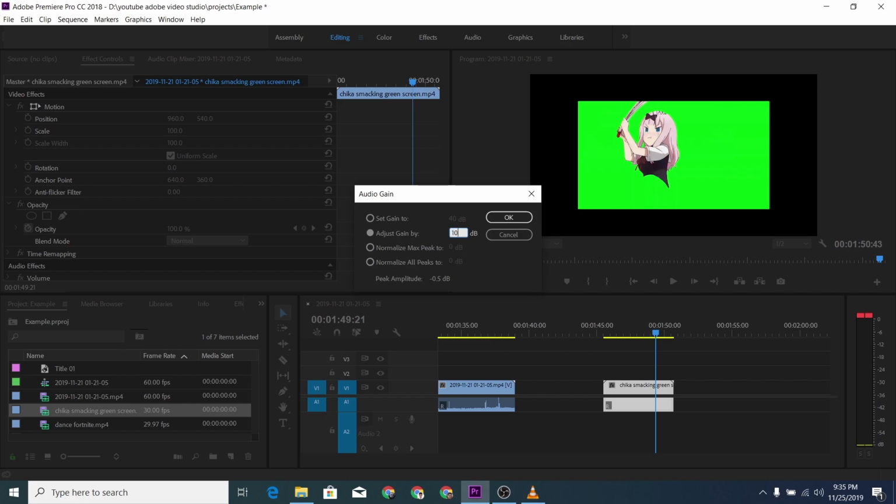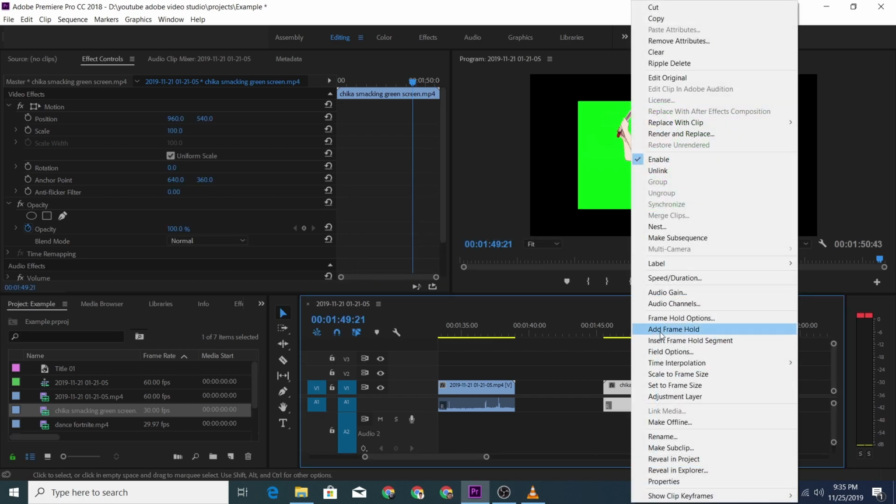By typing 10 dB right over there, it will not reset it to 10 dB. It will actually add to your previous dB, which is 30, because you added 30 before, right? Now you are adding 10. That means 30 plus 10, that will be 40 decibels. So that's how it is.